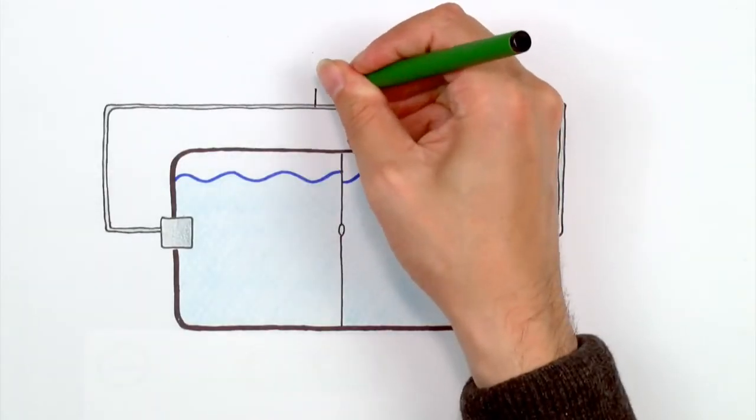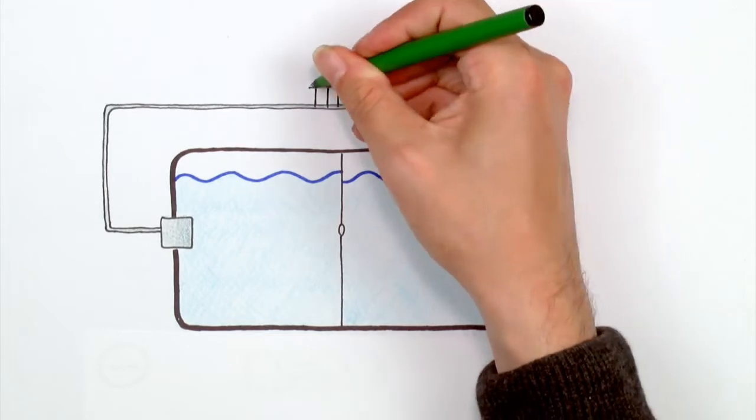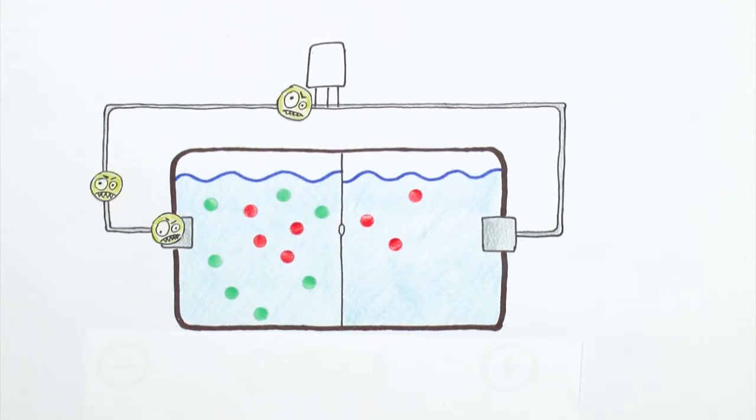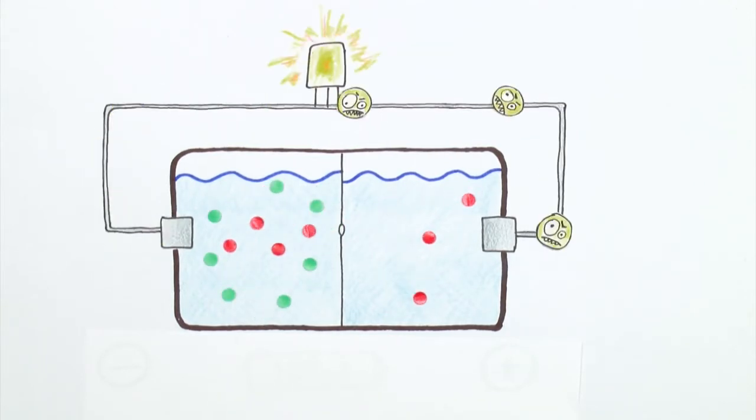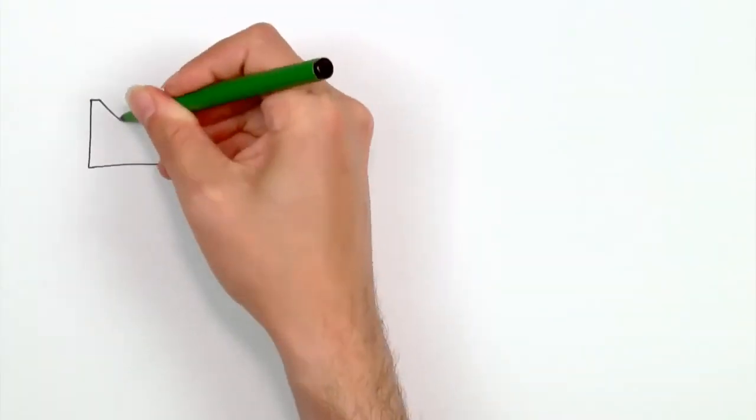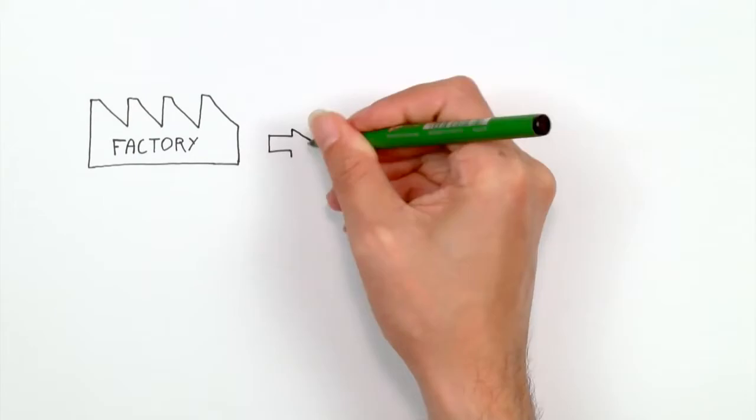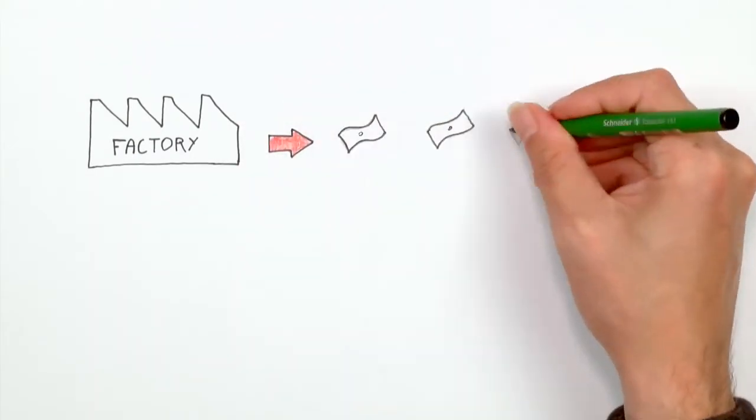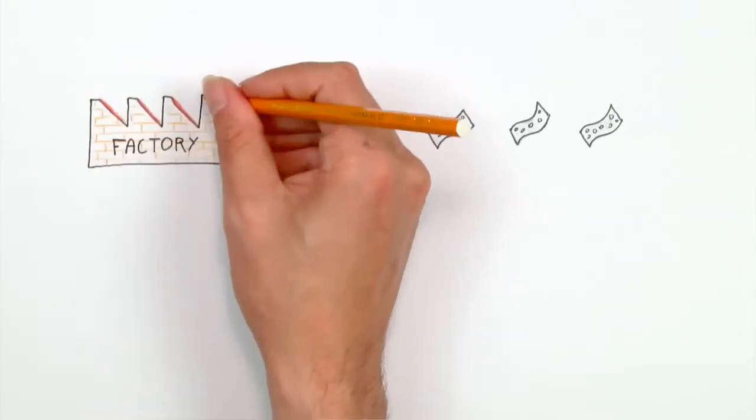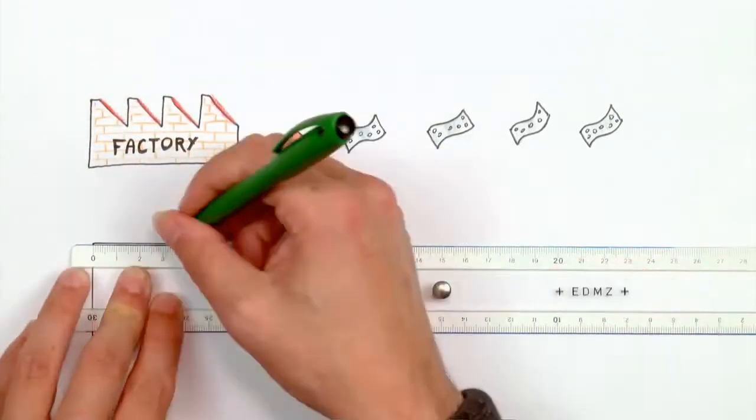In order to understand exactly what happens, the researchers built a basic prototype with only one nanopore. The electricity generated was enough to power a molybdenite transistor. But that same surface could potentially harbor billions of nanopores. To top it off, the materials are readily available and cheap, which means that once we work out how to manufacture its pores uniformly, the ultra-thin membrane can be produced on an industrial scale.